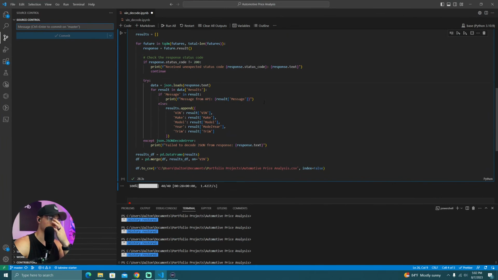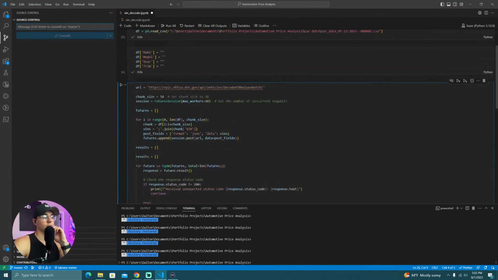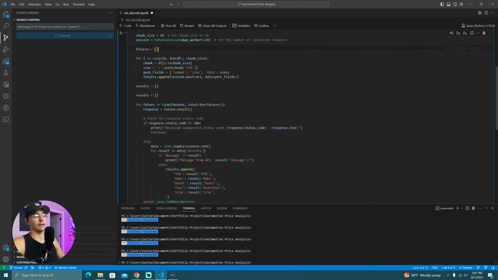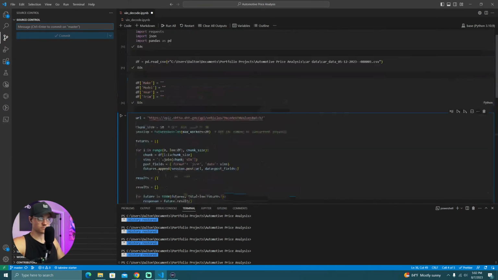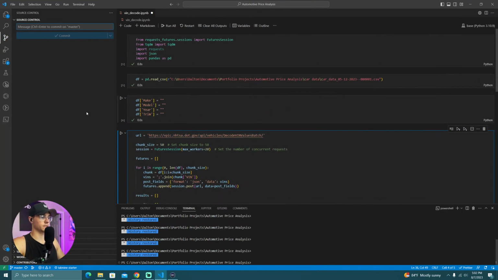So when we did that, we saw that we were being refused access. So what I did was I scaled back the number of workers here in our future sessions. I think the API did not like how we were hitting it so much. That's fine. I'm going to deal with this. Not worried about that at all.